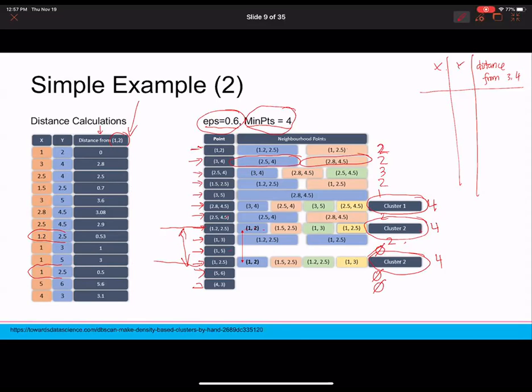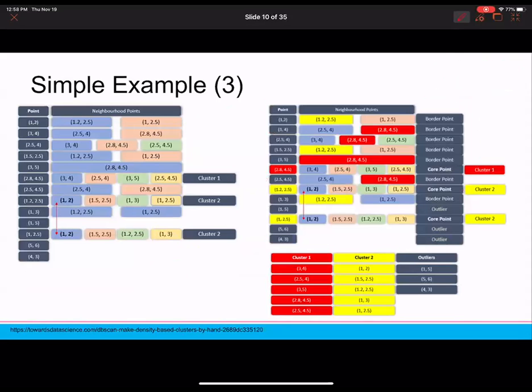So from this result that I explained from the previous slide, we can say this is a border point, this is a border point, this is a border point, this is a border point, and this is the core point.